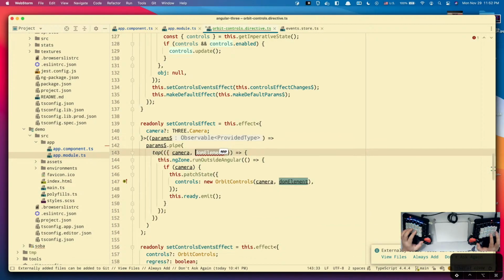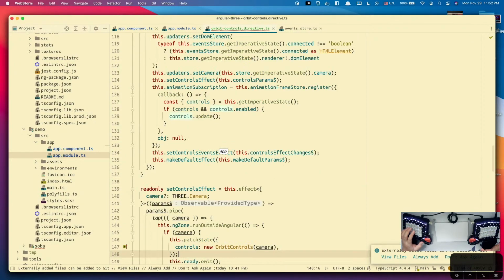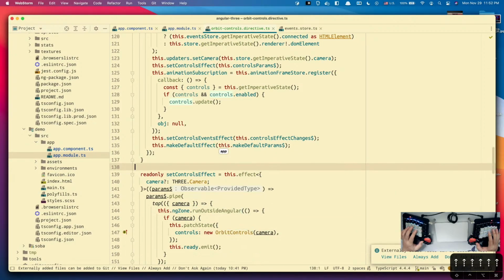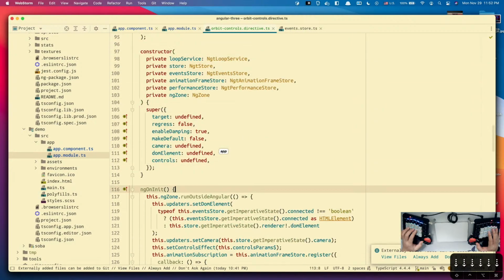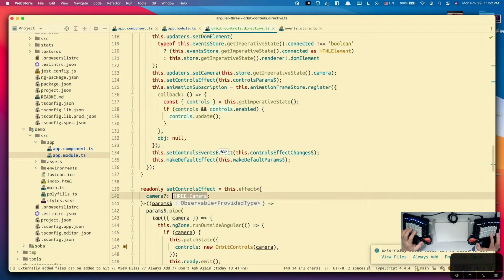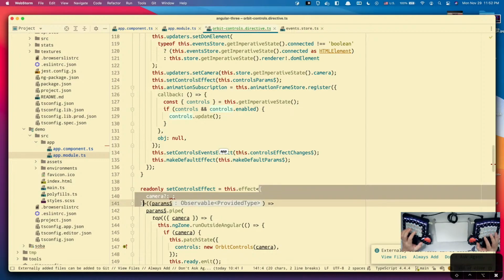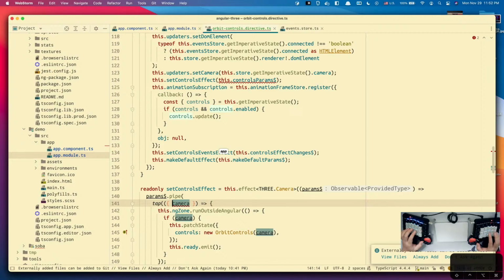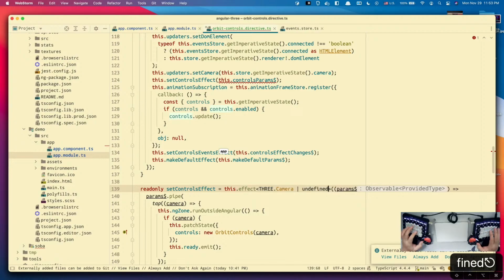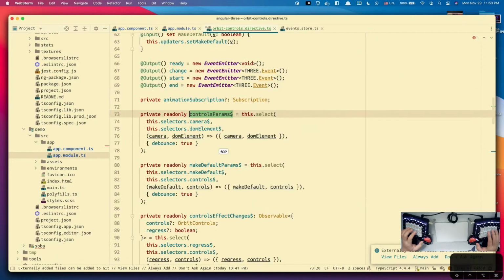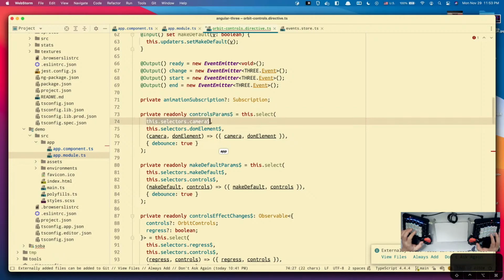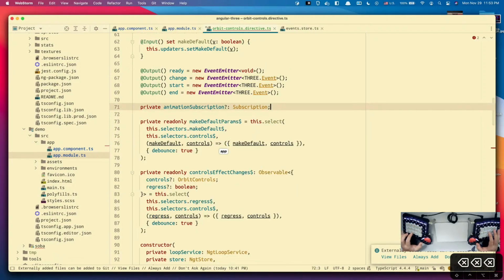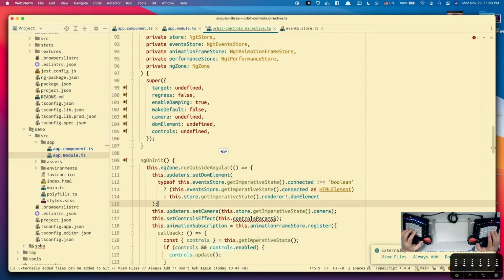We don't need the DOM element. We don't need that. We need the camera, or now this can just be camera, undefined, controls params. It could just be this, to be quite honest. So back here.